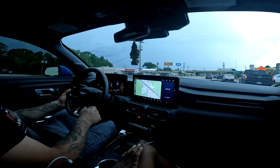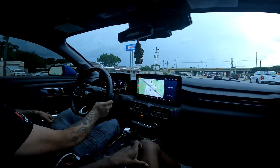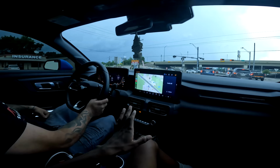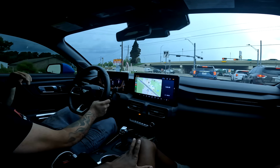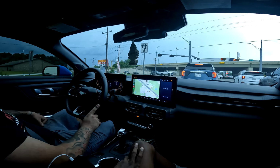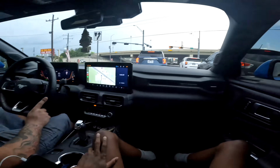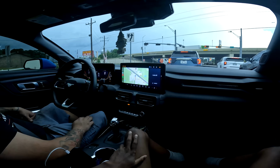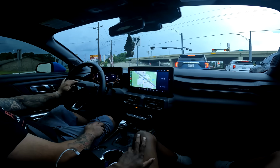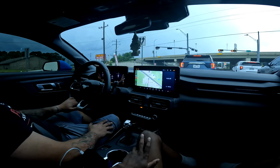I did some testing with Rob because we wanted to make sure it worked properly. And did you drag this car yet or no? I have not. Oh, I have an idea, because I've seen people drag them, but just fully stock. Fully stock they wake up pretty good. I know the manuals, fully stock with just a tune, are dropping 1.5 seconds, 2 seconds. With the 10-speed, it's gonna be pretty nasty for sure. Yeah, the transmission tuning definitely plays a big role in this car, that's for sure. You'll see, obviously, but it makes a massive difference.